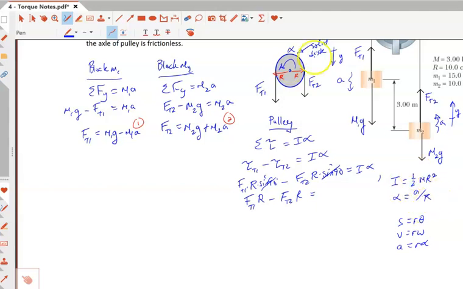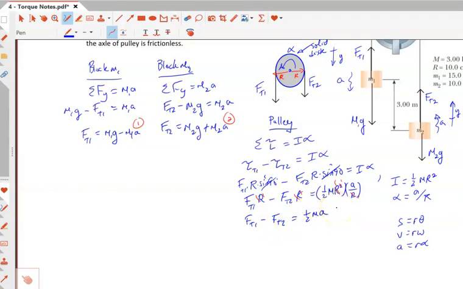And that's the same r because everything's being attached at the same radius. So let's make those two substitutions. We have half mr squared, and then we have a over capital R. And then we can see some nice cancellations occurring here. You see this r and this r will cancel out with one of these r's, and then the last r will cancel out as well. So beautifully, you don't have to worry about the radius, because everything's attached to the same radius here. So ft1 minus ft2 equals essentially half ma.